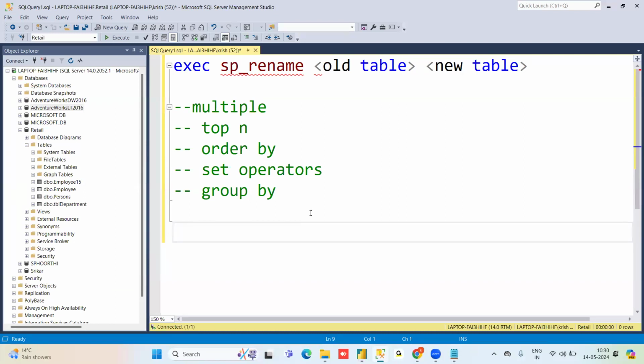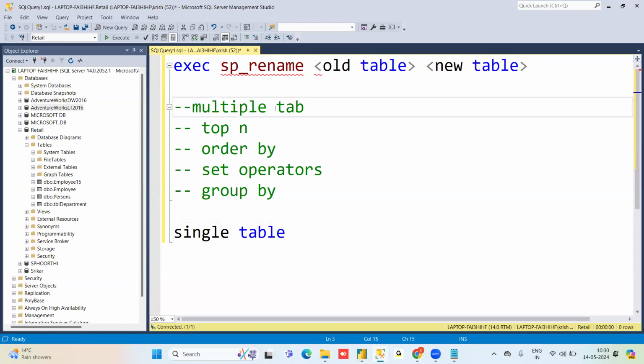If it is a single table, you can update views. If not, under certain conditions, like top n you are using, order by you are using, or you are getting the data from multiple tables.